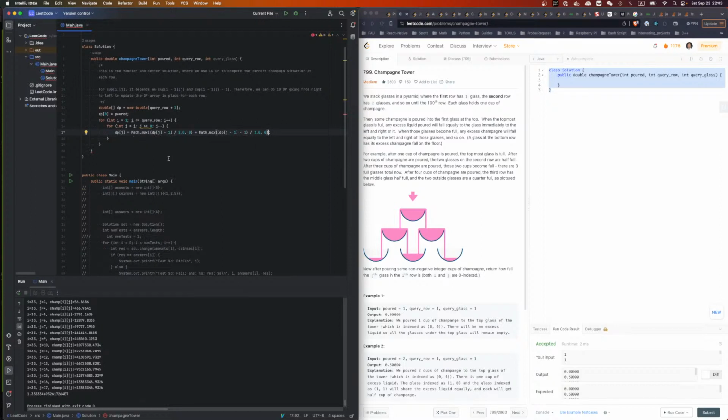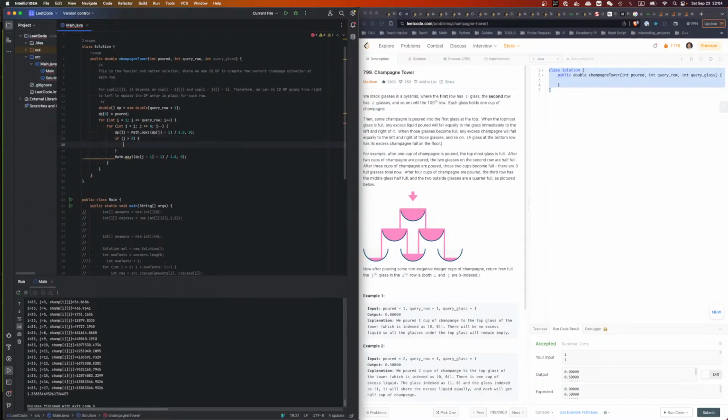We go through everything. Oh, wait, hold a second. What if we go to the end? This is going to be negative. Well, I mean, we're talking about the leftmost, right? Leftmost will only get from its direct. So you know what? I think I should do this. So this, and then if j is larger than 0, we'll add a new one.